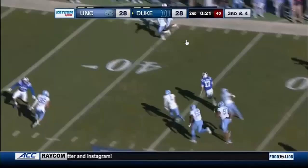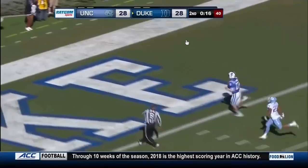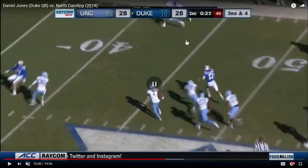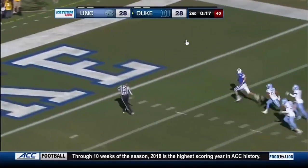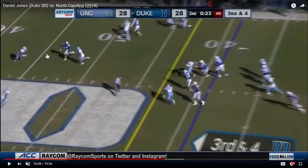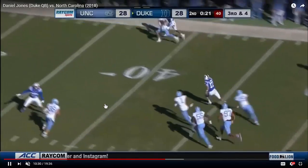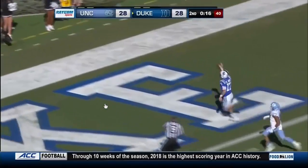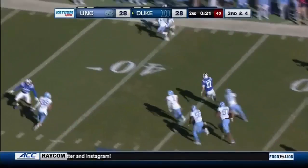What I can tell you is the first run I've seen that remotely looks like he has breakaway speed. So I'm skeptical that he really does. Maybe he runs a 4.7 40. Maybe he runs a high 4.6. What I do know is it doesn't show up regularly. And a lot of players are being run off by the downfield receivers, and some bad angles were taken too. So I have no doubt that he has some build-up speed to be able to accomplish this. I just don't think you're going to look at him and say, oh, he's a running threat.